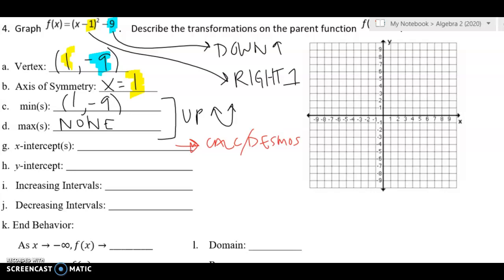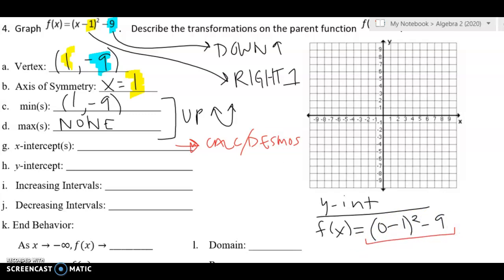Okay, to find the y-intercept, I'm going to do a little scratch work down here. You have to do a little plugging in. So you're going to take the original problem, f of x equals, wherever you see the x value, you put a 0. And you take that chunk over there, the number part, and you could type that into your phone or into your calculator. You could work that out by hand, but once you do, you should get negative 8. And what that means is if I plug in 0 for x, my y value is negative 8, and that is my point. So at this moment, I have a few key features of my graph.